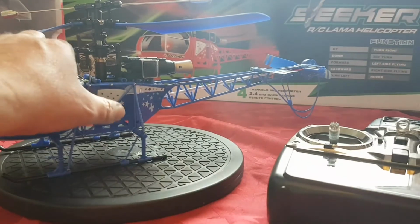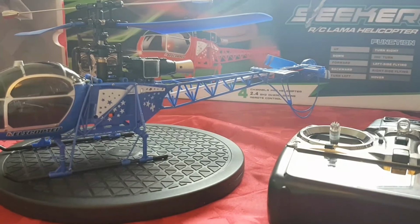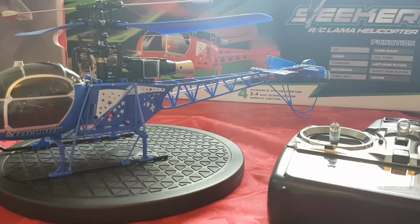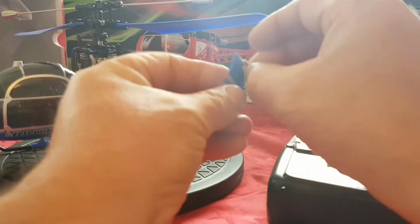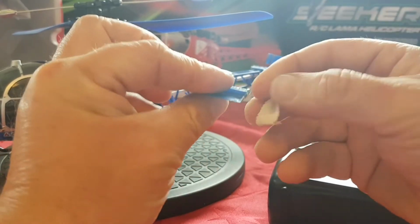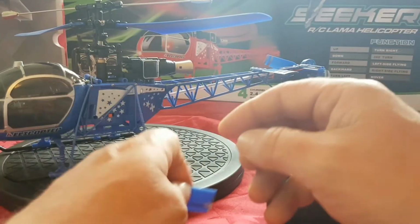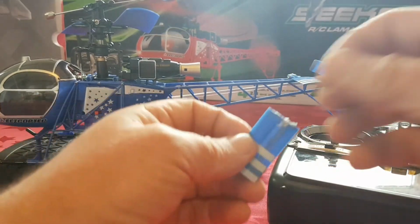Turn the helicopter off. So I don't think that will affect the flight, to be honest with you. I don't think I'm going to bother putting that on now. Maybe if I try it again, I don't know. But is it worth it? Is it worth messing around? I could just neaten that bit off and then away we go.